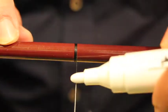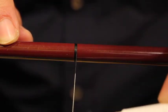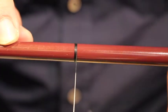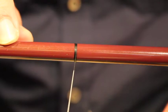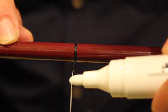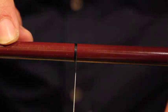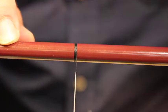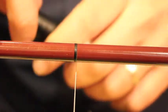Now I'll go up and down it a few times, especially if I'm using black. If I'm using a lighter color, it tends to take that pigment a little bit faster. But with this one, I go up and down just a few times. You can see that silk really taking the pigment well. And that's pretty much it. I'm going to let that dry for a minute, and then I'm going to wrap it in place.